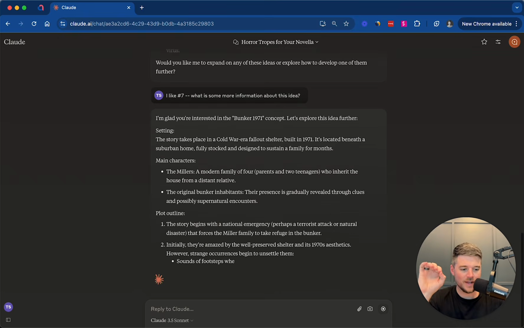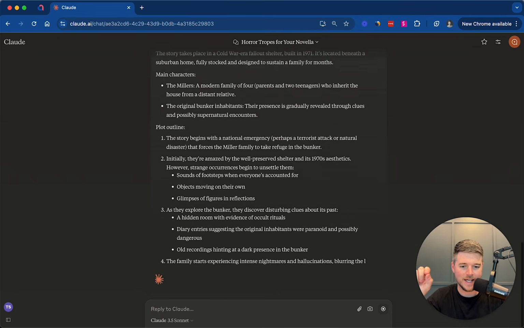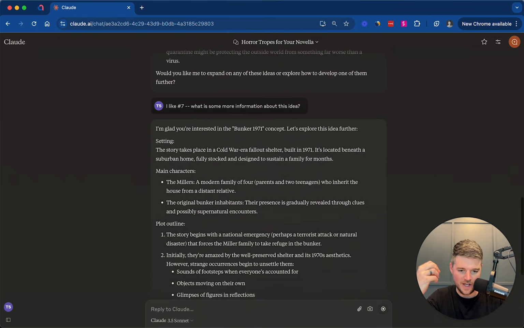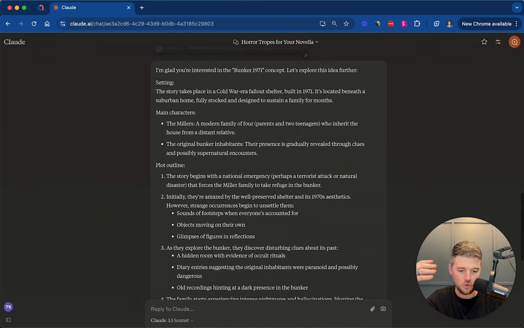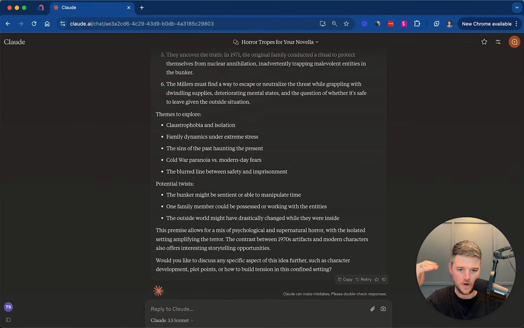All right. Now we're helping Claude do what it needs to do, which is use chain of thought reasoning and prompting. One of the important things I was going to get to, but Claude is doing for us here, is who are the characters? Do we want to manipulate those? Do we want to change them? The plot outline, which is very, very important. All of this is things to consider before you start actually writing a fiction novel.